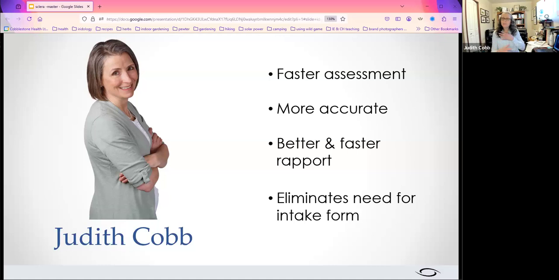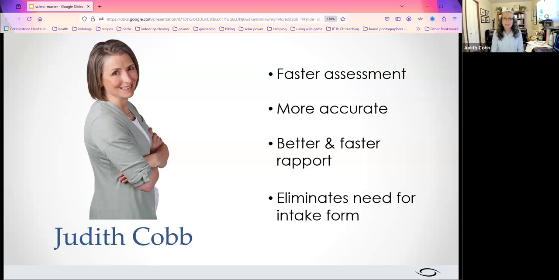And as I am speaking with my client, I fill in the bits and pieces on that intake form that I need to fill in. Oftentimes the intake form is half empty because the questions are irrelevant to where my client is at right now, right? And that's the problem with an intake form. It's a shotgun pattern when what you're really looking for is a laser pattern. You want to be ultra focused to get to the root of the problem, not kind of meandering all over the place, getting general information.